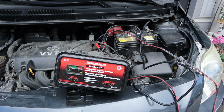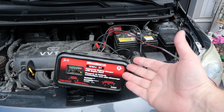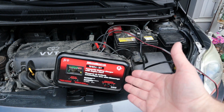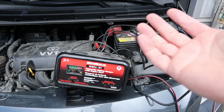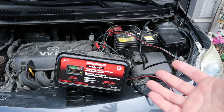First option is what I like to call a dumb charger. So this is an older style charger. It's meant for charging batteries, but it's kind of dumb. It doesn't know when your battery is done. It expects you to check on the meter or check it with a multimeter and unplug it in a bunch of hours. They work. They're cheaper. Generally, they're older ones if you find them around.